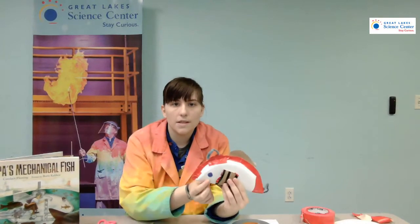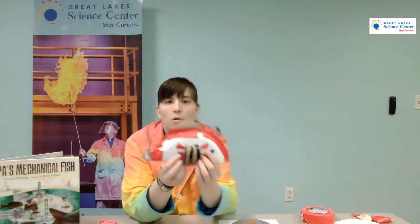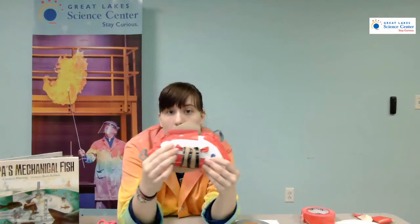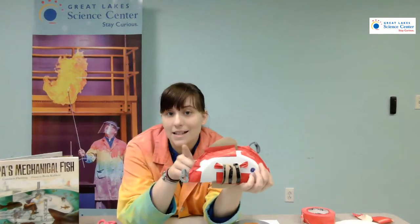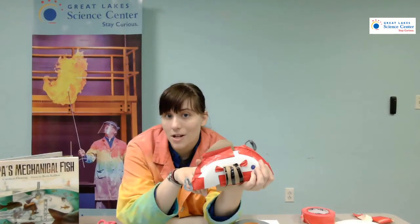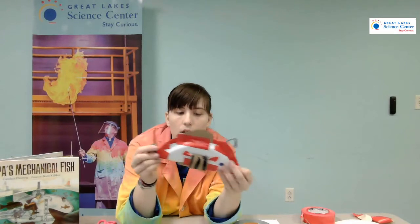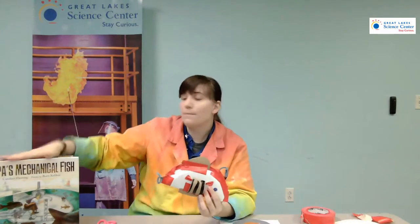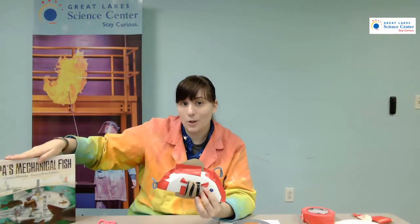It is my very own mechanical fish — a mechanical fish we can use to live underwater. I have my very own mechanical fish submarine inspired by this story. I've got fins that help the submarine move, a propeller that also works as a fin and spins to propel it forward, my periscope so anyone inside can look around, portholes to see what's right in front of you, and water filter gills so the oxygen gets filtered out of the water and gives the scientists inside extra oxygen. This is my underwater tool — a mechanical fish submarine inspired by Papa's Mechanical Fish.